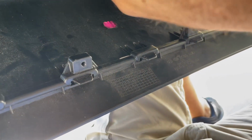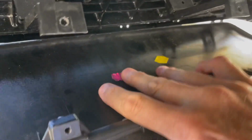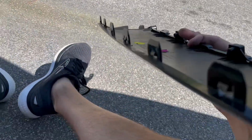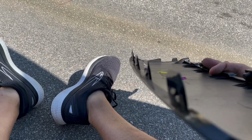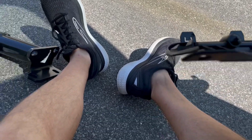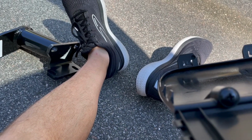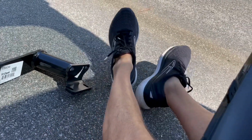Oh, there, it fell off pretty easily because I've already had it loose. I didn't have it in. And then the thing comes right off. But as you can see, I'll show you, it's held in with a series of tabs on the posterior backside of the car and on the lateral aspect of the vehicle as well. A couple of little tabs there. So pretty easy to get off. Just pull it straight down to come out.